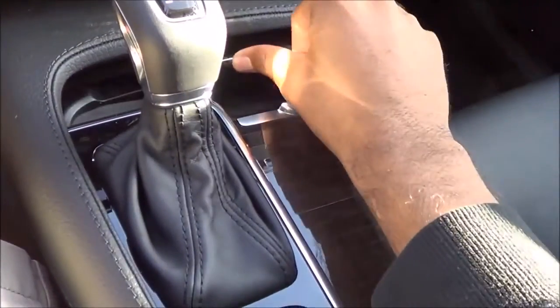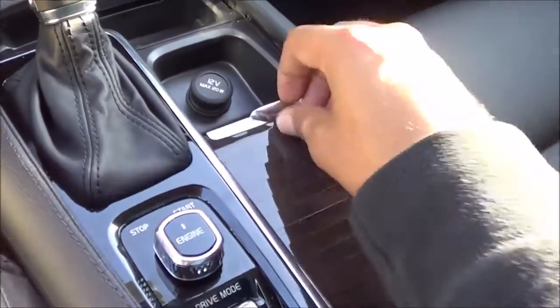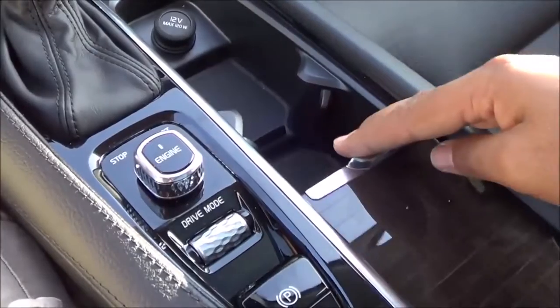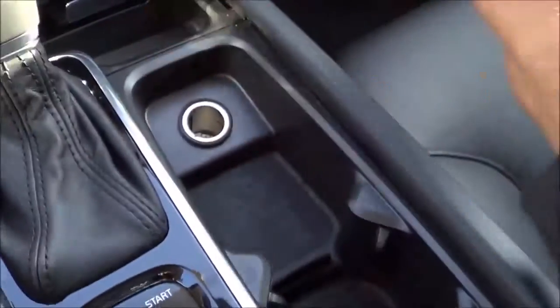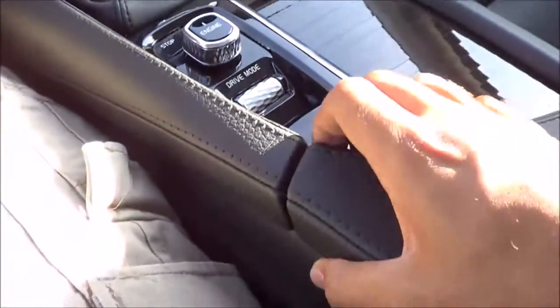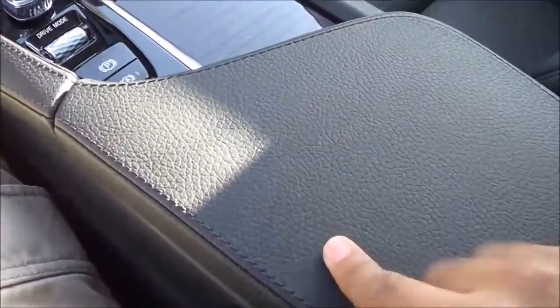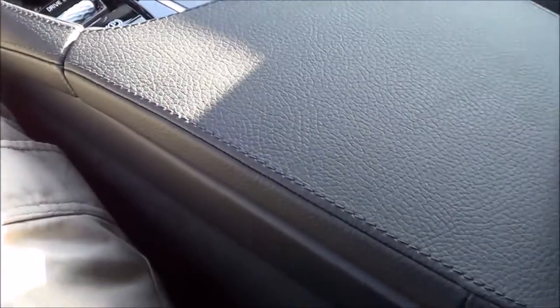Down here we have a little storage cubby, and I love this wood grain trim — it's very luxurious and looks very rich. You also have your cup holders and a 12-volt power outlet. The center console reveals your USB port, auxiliary input, and a decent amount of storage. The center console lid is slightly padded and a little firm, but has nice high quality molded stitching.